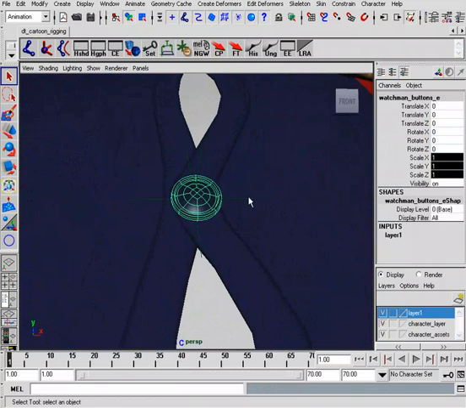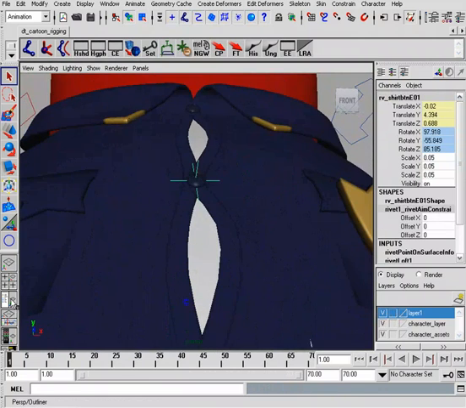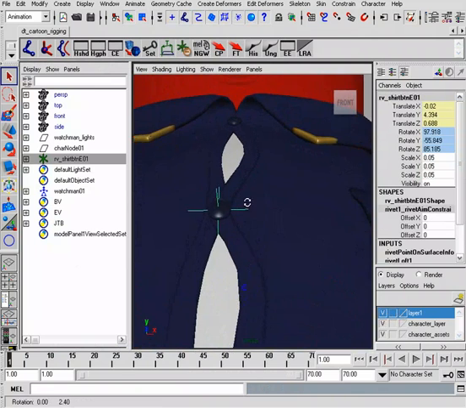So we can now select our rivet, call this RVs for rivet, underscore, shirt, abbreviate button, and then capital E so we know what it is, 01. Alright, great. And we're also going to want our outliner open so we can see where we want these rivets to go afterwards. Alright, so now we have the rivet there.